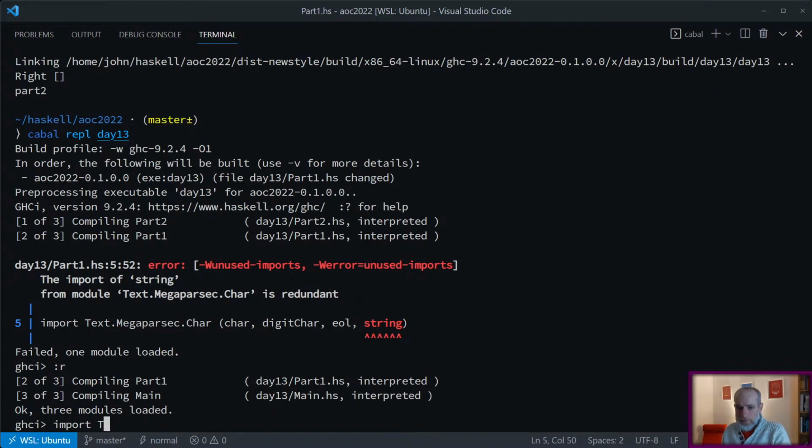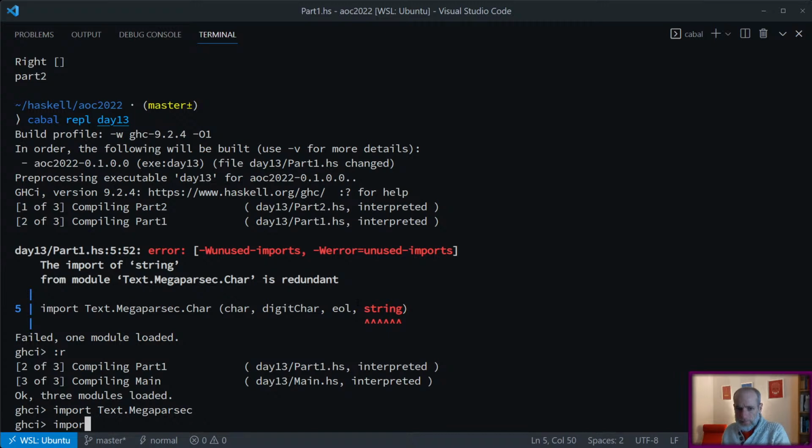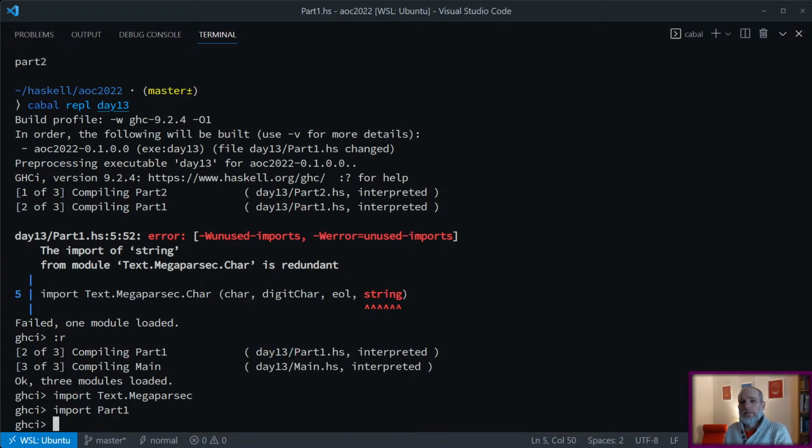Okay, so we'll import text and make a parsec again. We will import part one, and we can say parse test, parse pairs, and we give it a string, so it was something like a list containing 1 and 2.